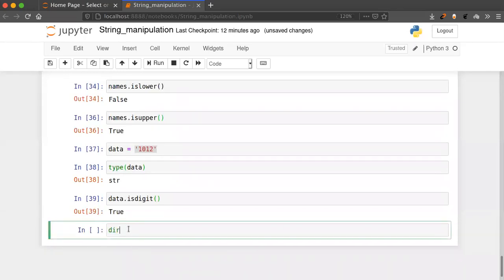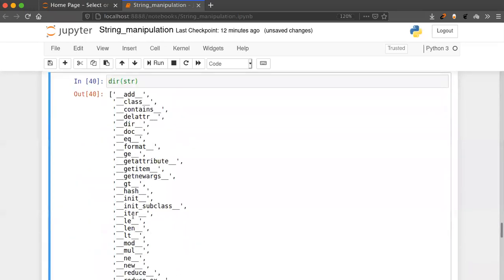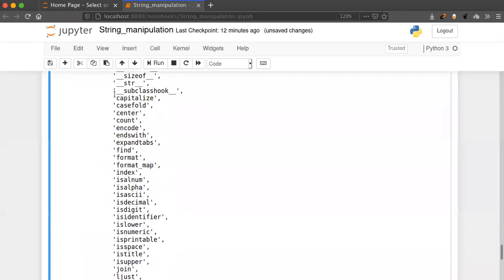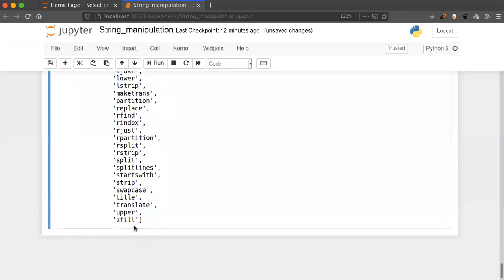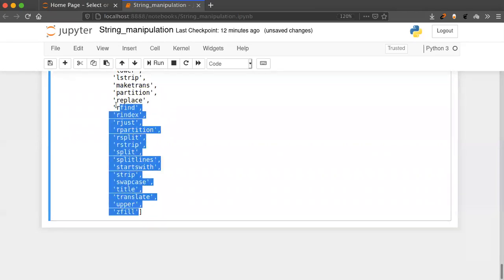So you have to use all these methods, because there are multiple methods you will find. I would not be able to teach you each and everything, but this is how you can take help using the help function. You have to try on your own, right?